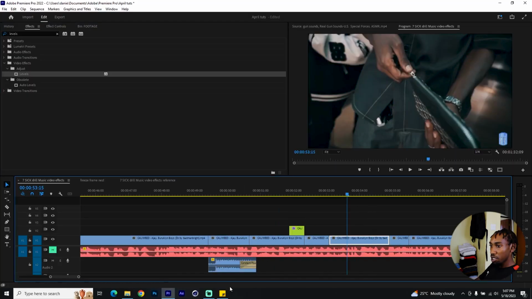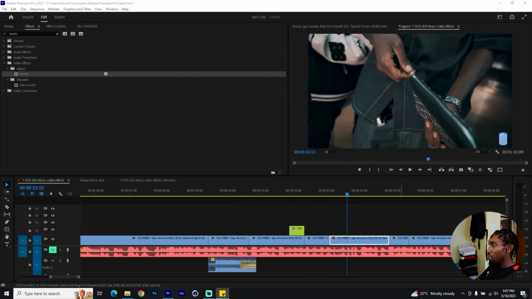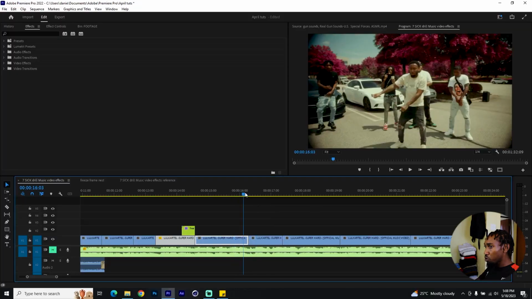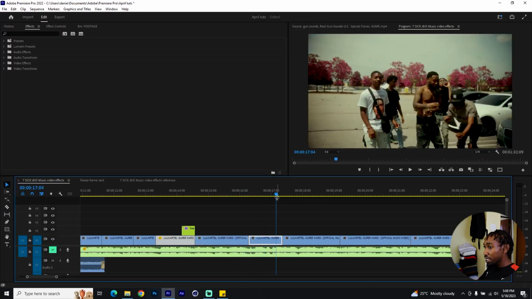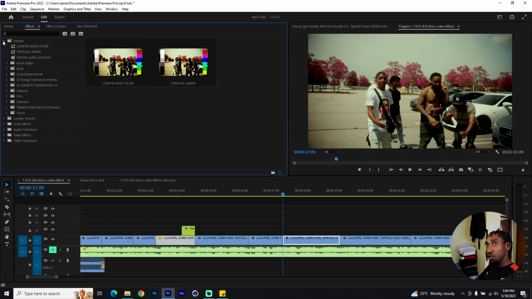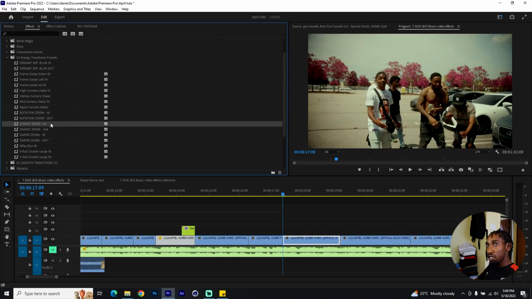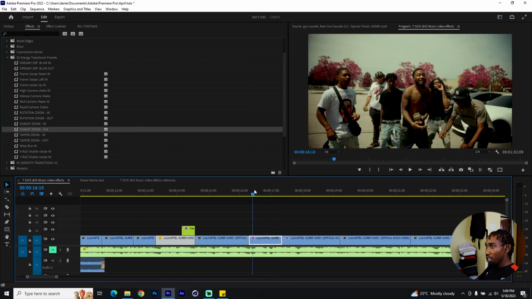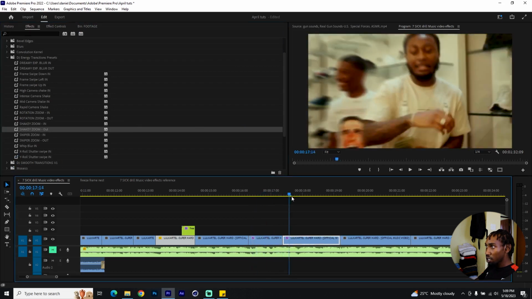Now the last tip that I was saving for this tutorial is how to add some smooth zoom transitions. The easiest way to pull off these smooth zoom transitions, you can visit my website at dannyjames.co, and then you can find the Danny James high energy transition presets, and then find the presets in your project bin, and then I will go to the energy transitions. I'll take the shaky zoom in, put it on the clip that you are transitioning into, then I'll put the shaky zoom out on the clip that precedes that, and then that way it should go something like this.